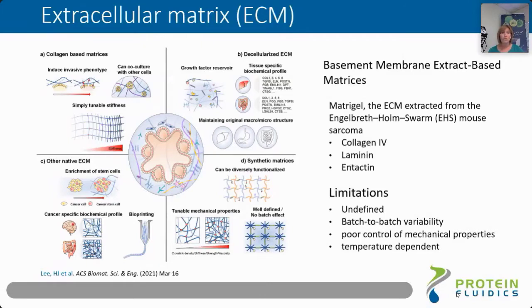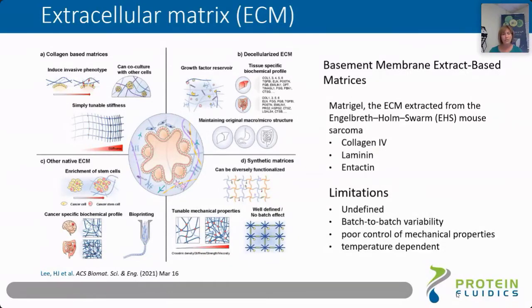Another option, for example, is to use decellularized ECM. They are based on removal of cells from tissue while leaving behind an extracellular matrix scaffold. Now, this type of ECM has really great potential because protein composition and ultrastructure of the native ECM is preserved. However, still work has to be done to adjust and improve biomechanical properties of such hydrogels, as well as to improve their reliability and reproducibility.